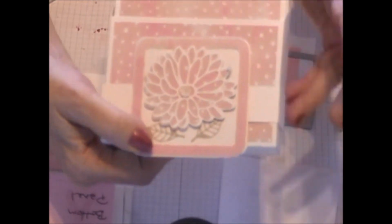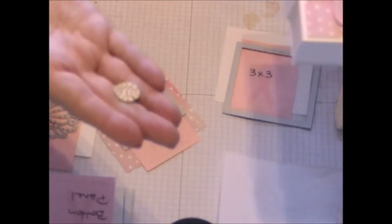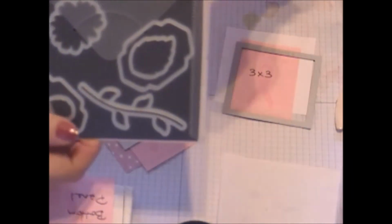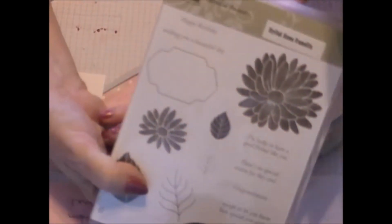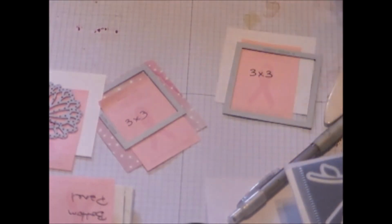Oh, and also for a couple of the leaves, which were left over from another kit that I put together. I believe it was a Paper Pumpkin kit that I had. And I'm going to use this little die cut from the, did I even tell you? Stylish Stems framelit set, which also goes with the Special Reason stamp set. So I will be right back. I'm going to use a piece of Pear Pizzazz paper, just a scrap, to cut those leaves out. So back in a sec.